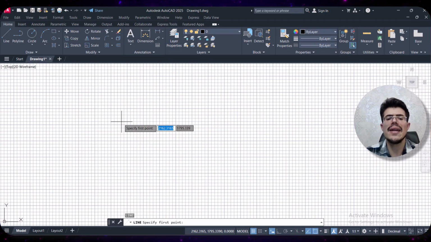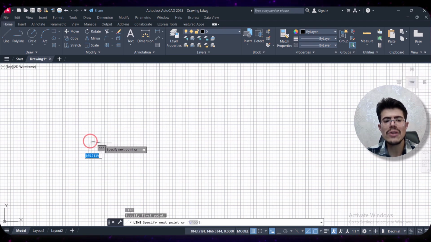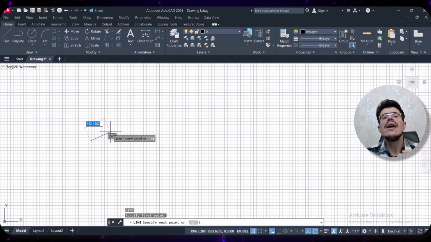I say L, enter. The first thing that all drawing commands ask you is to specify the first point. It means that you need to give the values of X and Y as the coordinates of your first point. Now I say, for example, this is an arbitrary point and this is my first point. In a line you need 2 points to make it a line.